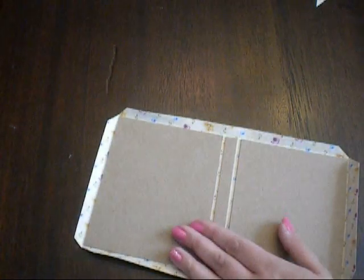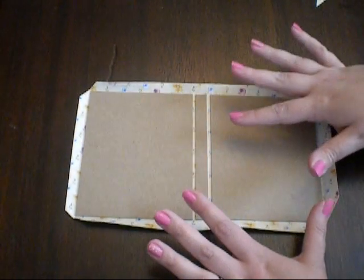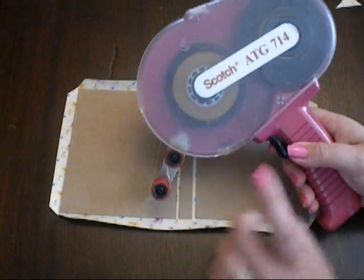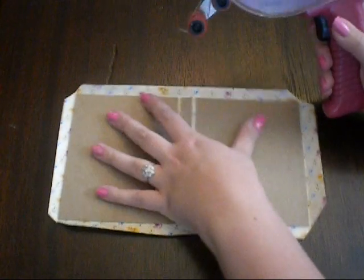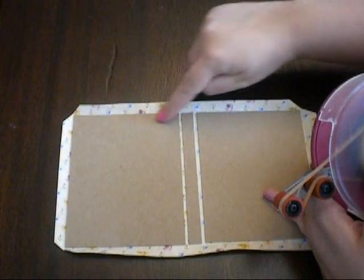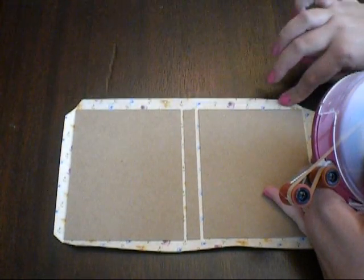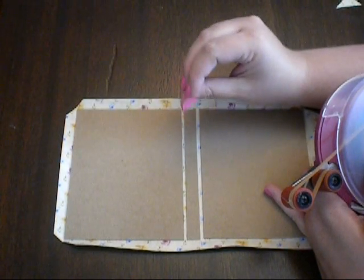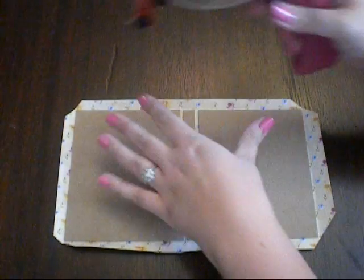Okay, and now you can use your double-sided sticky tape for this. I have a little tip. I use my Scotch ATG almost every single time I do a wrapped cover, and the way I do it is I double up the adhesive. So I'm going to put adhesive along the chipboard and also along my strip of paper, and then fold it over. And something about doubling it up, it really just adds to the stickiness, and I never have any problems with it coming apart that way.